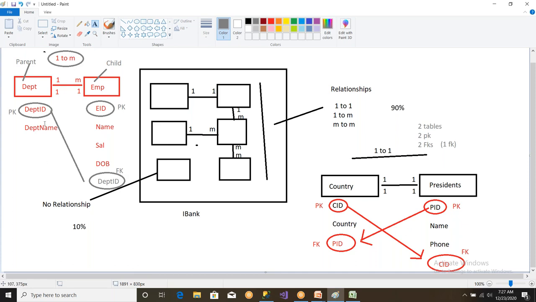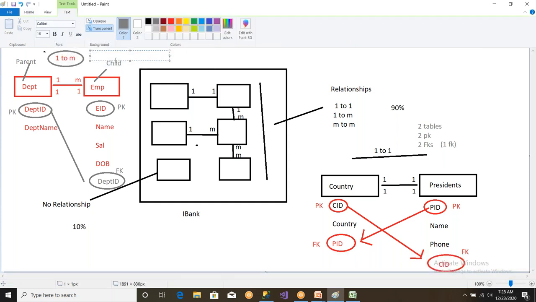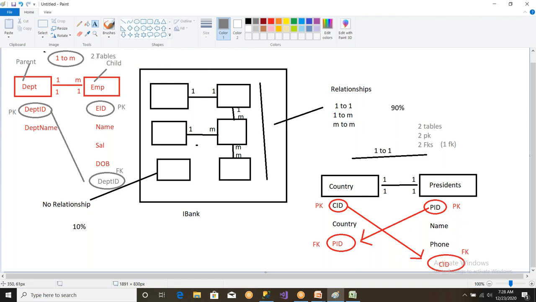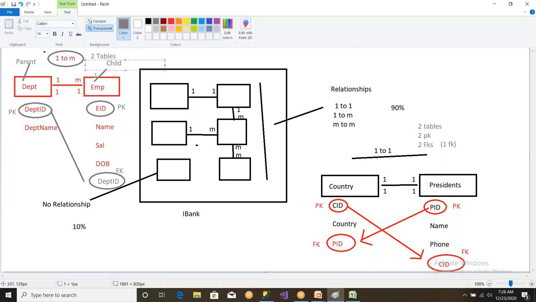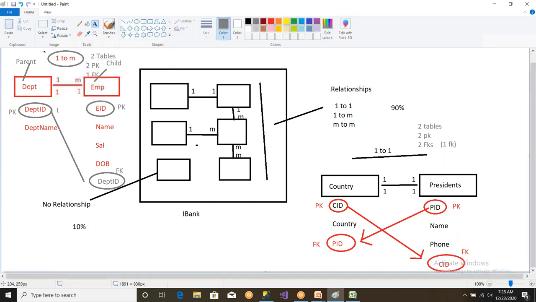So you will have two tables and two primary keys, but the foreign key is only one, from parent to child. You cannot create two foreign keys.